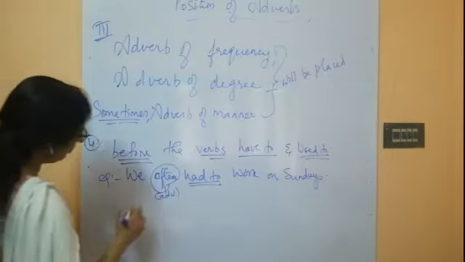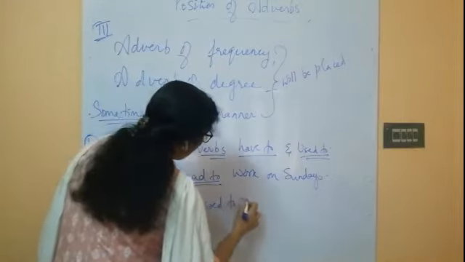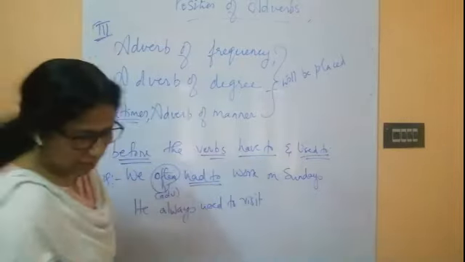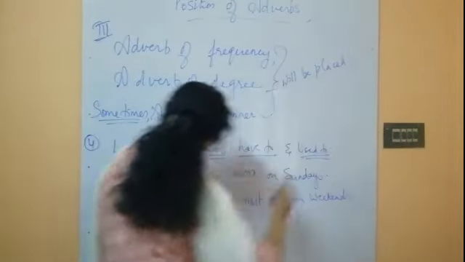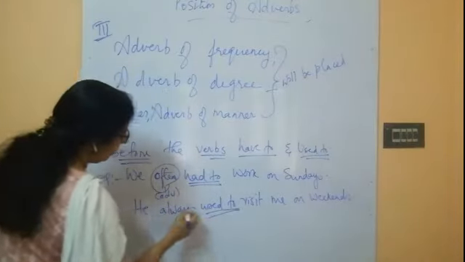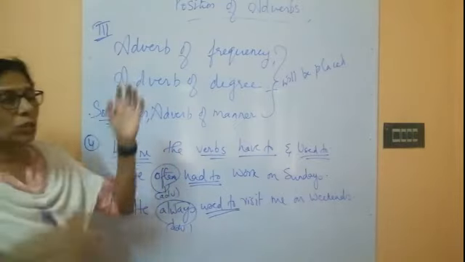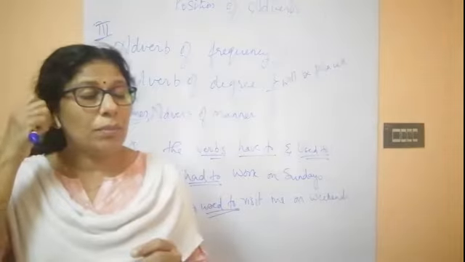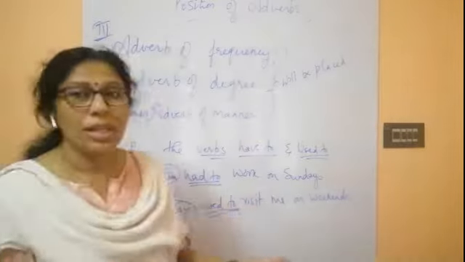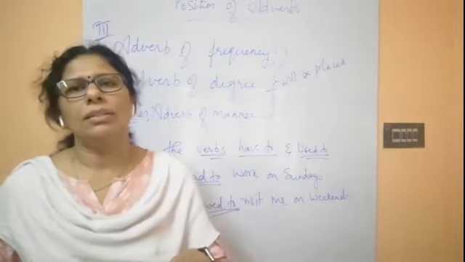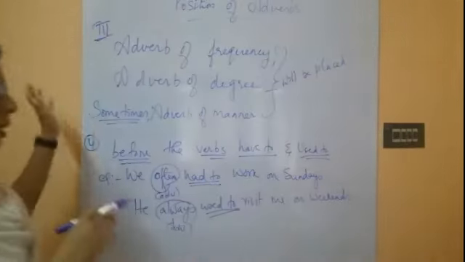Next one, he always used to visit me on weekends. Okay, here also used to form and always is the adverb. Okay, see, don't think that it's a lot of rules, madam is telling a number of rules, how can we learn all these things? You need not learn any of these rules by heart, but understand the rule and insert the adverb in its correct position. That is only needed. Okay, don't worry about all the rules and all those things.